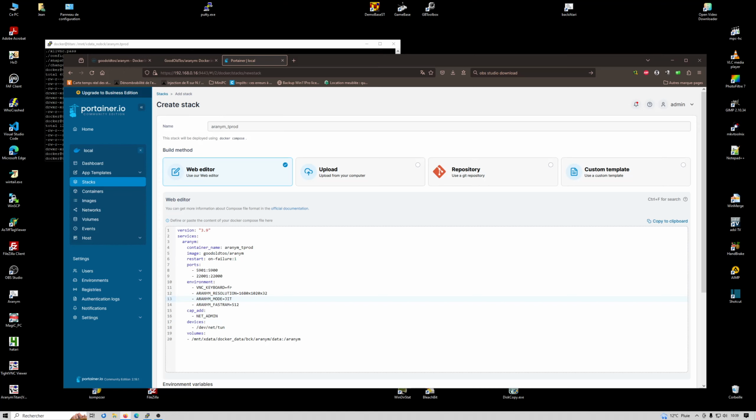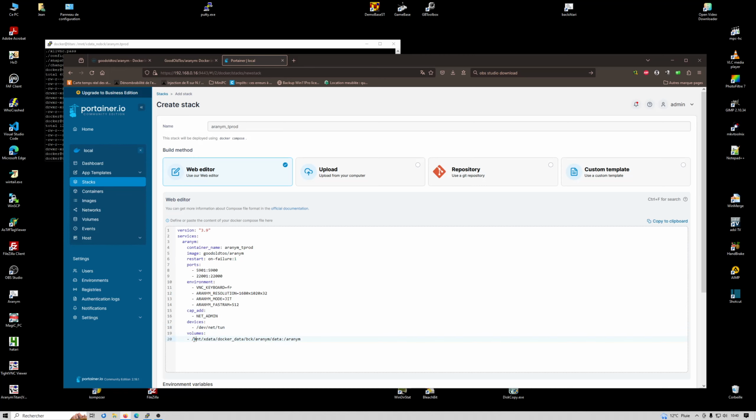This is all described in the Docker description in the repository anyway. If you put anything else, you would just run Aranym in normal mode, so no JIT, just regular Aranym. And here, this line, you define how much fast RAM you want on this Atari machine. So yeah, put like half a meg, which is quite big for an Atari machine, but yeah, that's so fun. This you don't want to touch because this is for the container to run properly, so don't touch that.